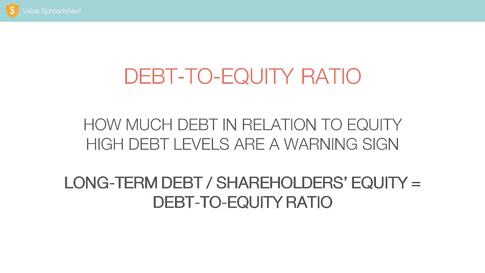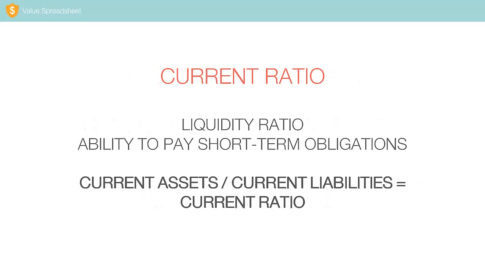We now looked at the profitability of a company, its ability to create value, and its ability to pay its long-term debts. What else do we want to know about a company? Well, what about its ability to pay its short-term bills? One ratio that can be used for this is the current ratio. The current ratio is a liquidity ratio, which measures a company's ability to pay its short-term obligations, or in other words, a company's ability to pay its bills, which have to be paid soon.